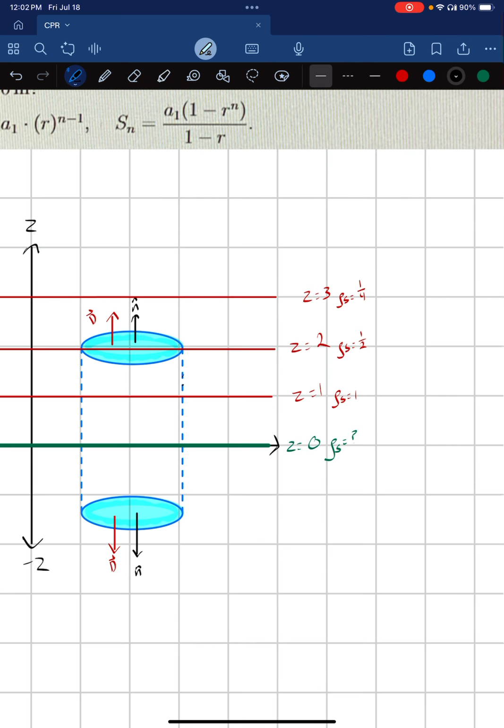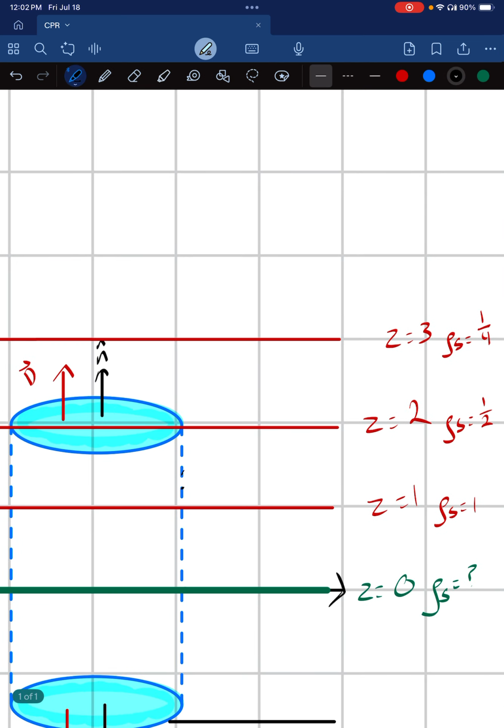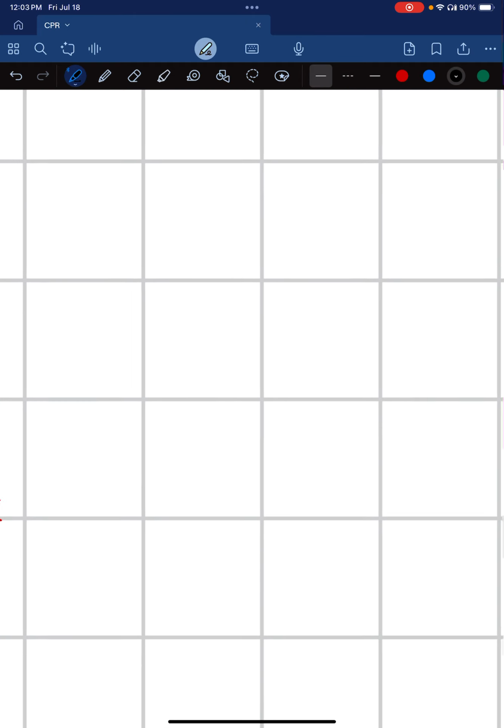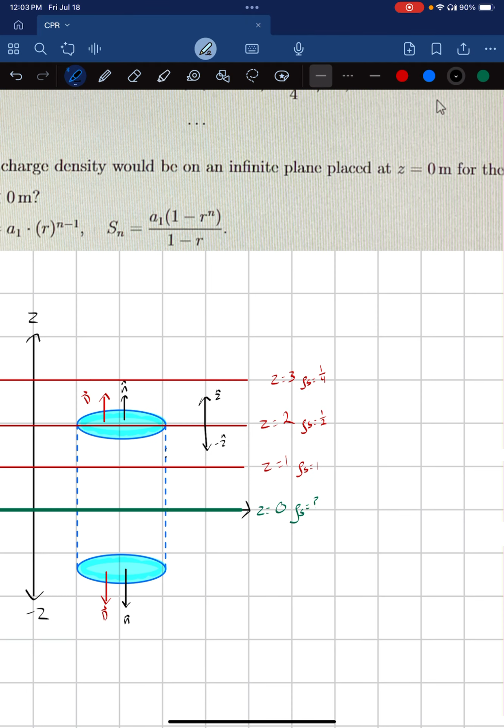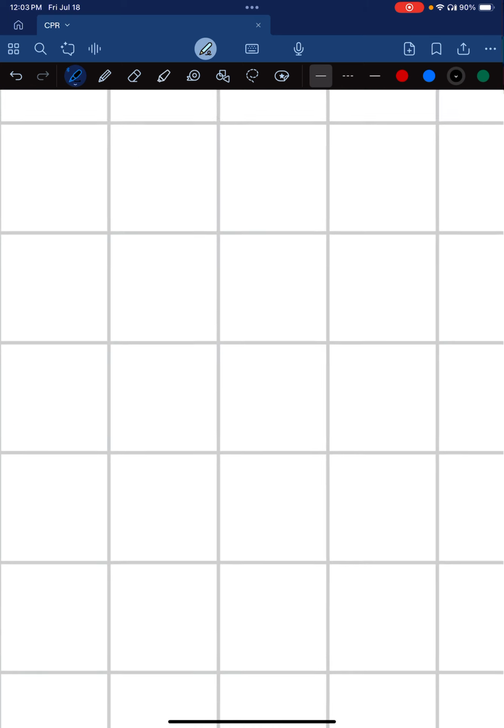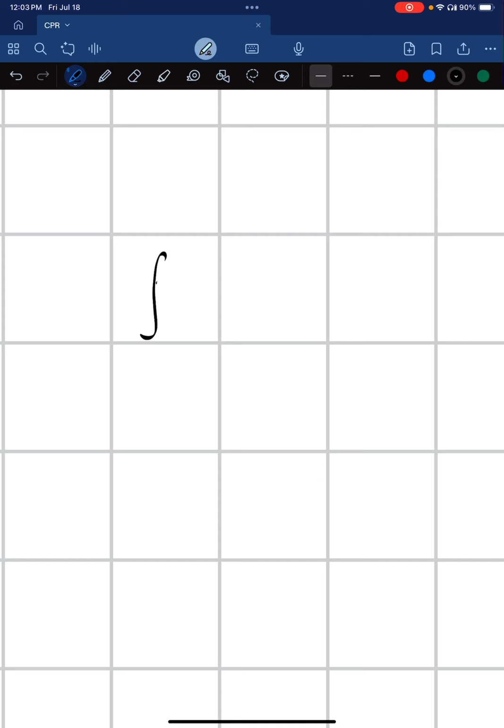To start, we know that these electric flux lines are going to be normal to the sheet of charges. That means that it will be in the z hat direction and the negative z hat direction. We can keep this in mind for later when we're doing our Gauss's law. My Gaussian surface I've chosen is a cylinder. And we know that the surface integral of D dot dS is equal to the charge enclosed by the surface.